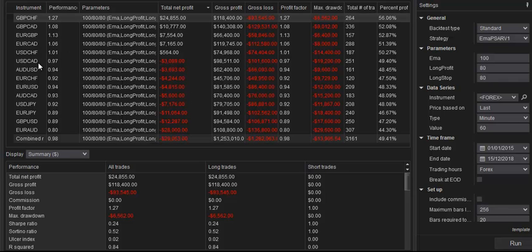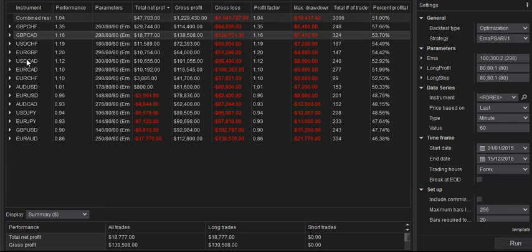Now, what I might have a look at is the US CAD here, because I noticed we've got US CAD at the 100 EMA producing a $3,000 loss. So that's something we wouldn't want to be trading. And after fine-tuning our EMA and moving it up to 300, you can see now we're at a $10,500 profit.